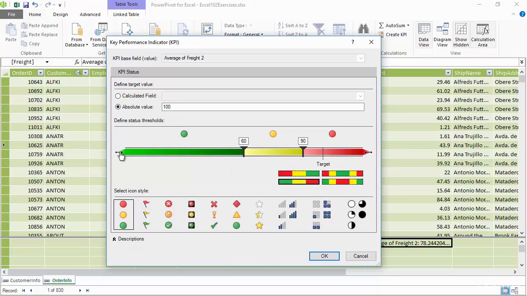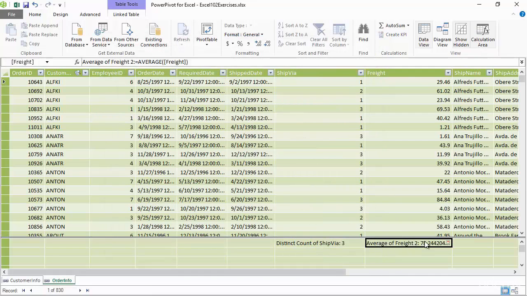All right, so if I'm $0 to $60, bing, bing, bing, we're doing good. Our customers are happy. We're not charging them as much for shipping. If we're between 60 and 90, we're in yellow. And if we're above 90 as an average for the country, then we're doing poorly. All right, so I'm going to go ahead and hit OK. So I've now created the KPI inside of there. I can see the little KPI marker down there next to my calculation.